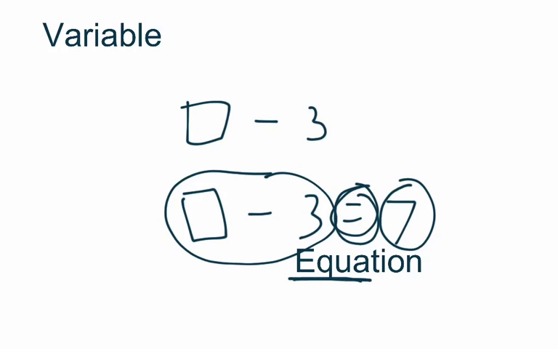The top one is called, I'm not equaling anything, I'm just telling you something. And when you tell me something, that's called an expression. Because I'm just expressing something to you. I'm not worrying about equaling anything out. I'm not worrying about balancing anything. I'm just telling you that the answer is going to be 10. So 10 minus 7 is 3. My expression is 10 minus 7. I'm expressing to you that I have 7 of something.